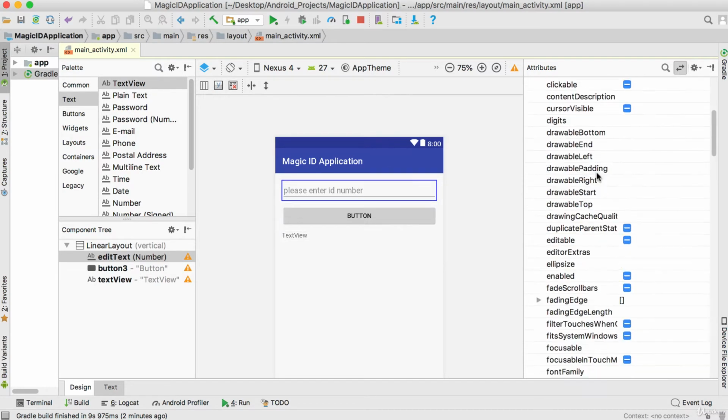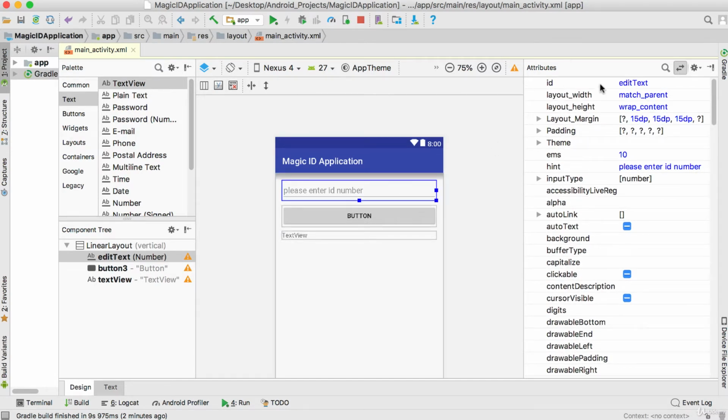So just to illustrate this quickly, you see the width for this component is set to match the parent, which means it's the same width as your linear layout, which is basically the whole screen's width. So now we can change that width to wrap content. You don't have to do that now. I'm just trying to explain something now. So you're going to set that to wrap content, which makes this specific component as small as possible, so that it still contains everything that's in it. So you can see it's a lot smaller now.